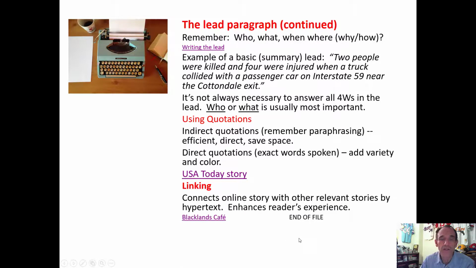Linking, we do a lot of this now today, and every story that you write, even if it was for a newspaper, would almost certainly be on a web page. And so we write thinking that the story is probably going to go online first, whether it's for a newspaper organization, television station, radio station, whatever. And then it may end up in a traditional newspaper or on a TV news broadcast or radio newscast later, but it's almost certainly going to go online first. And so online, we do a lot of links.